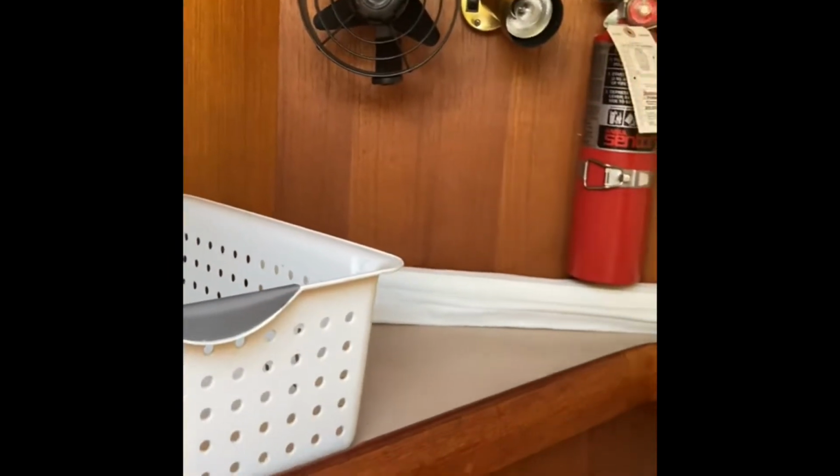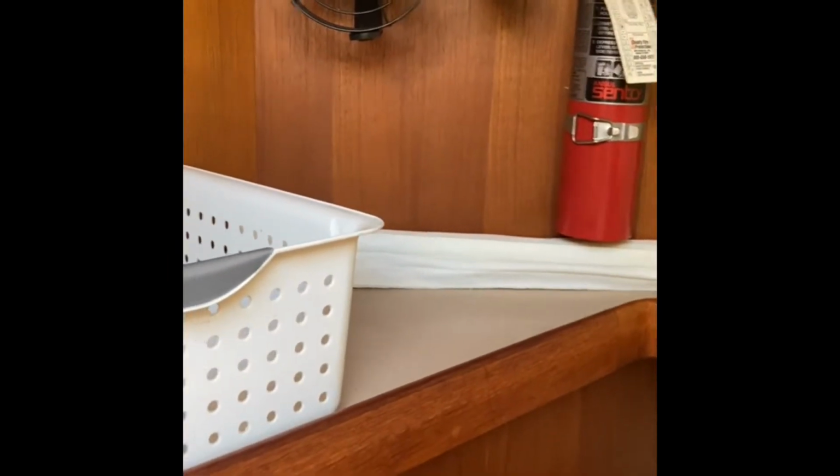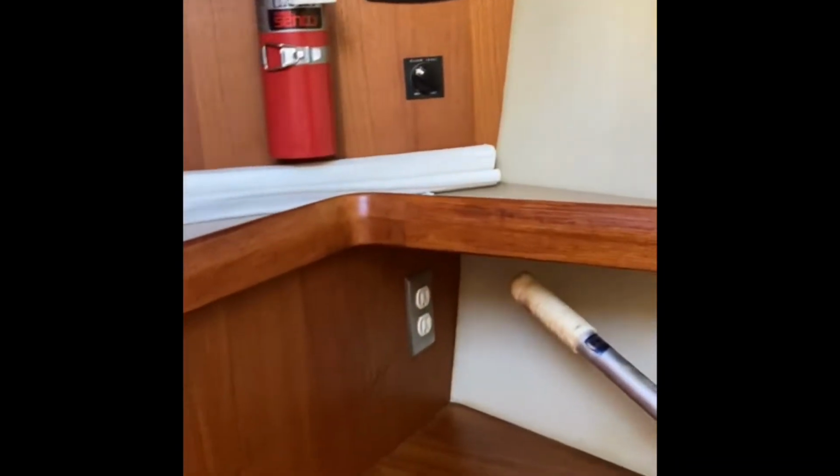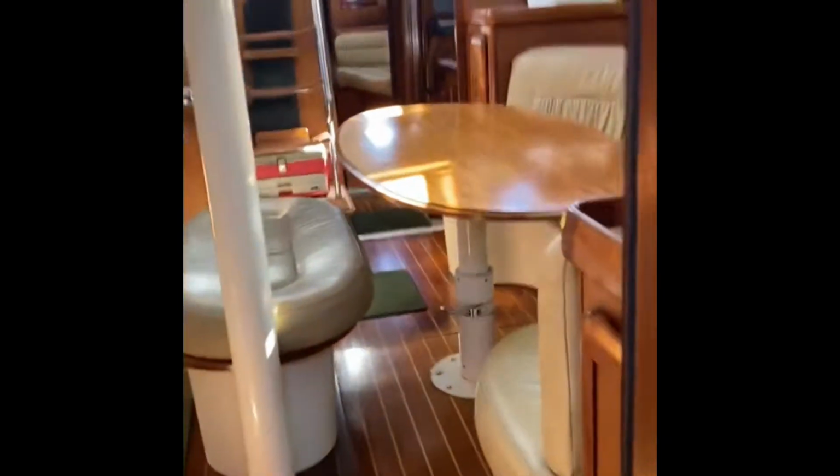The boat is plumbed for air conditioning, but we don't have air conditioning. But what I did is I put fans in all of the rooms. So even down in Mexico, as long as you've got air circulating, you're fine. And in the front V berth, more lockers.